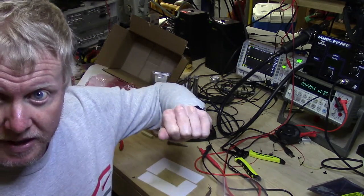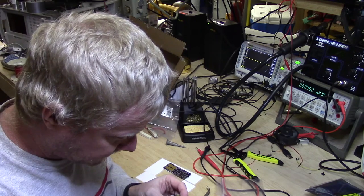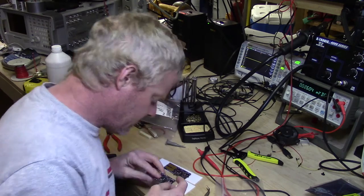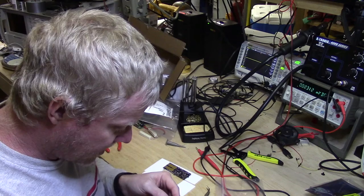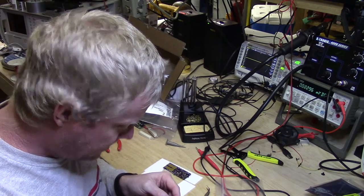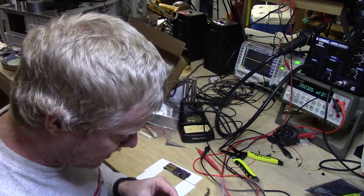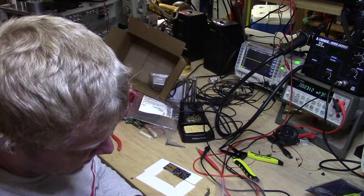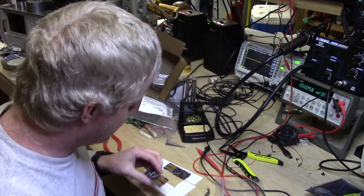Okay, I'm going to go grab the parts out of the oven and we'll check them out. Okay, I pulled them out of the oven. Visually, everything looks good. I think the only thing that I really see is a missing resistor, which I'll have to look up the value of and replace. The reference is R6 on this particular board. It looks like I misplaced it, or more than likely it's somewhere in this big bag of parts. It happens sometimes.